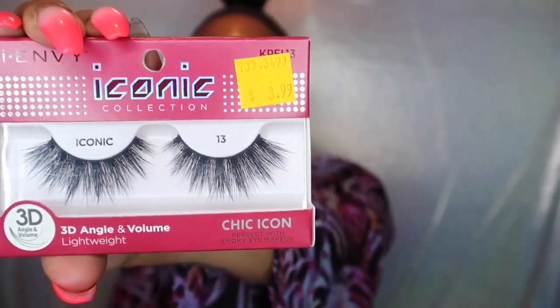So these are the lashes that I get asked about all the time. They're so cheap, they're literally $3.99. You can't beat that, especially for a lash that I actually reuse. The ones that I'm going to put on today, I've probably worn them 4 or 5 times.